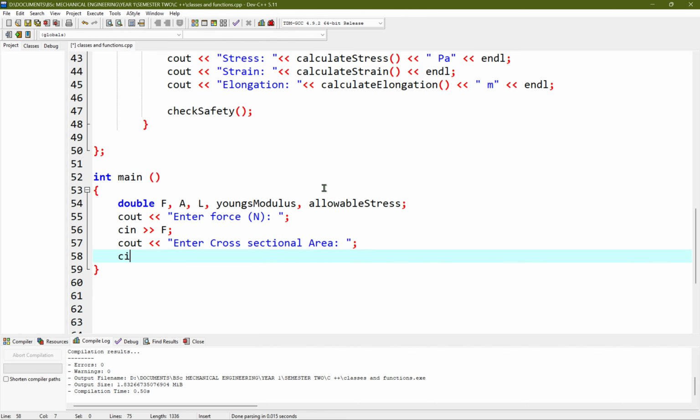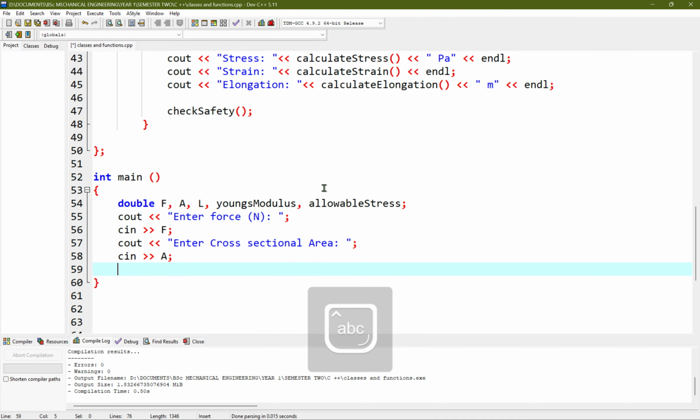I'm not going to speak much as I'm doing this. What should they put? The area. And then print out. What else do we need? We need the length. So I'll be like enter length.